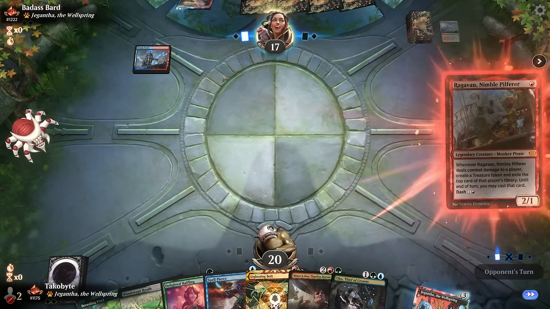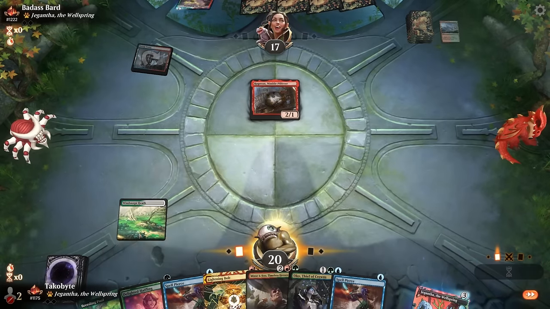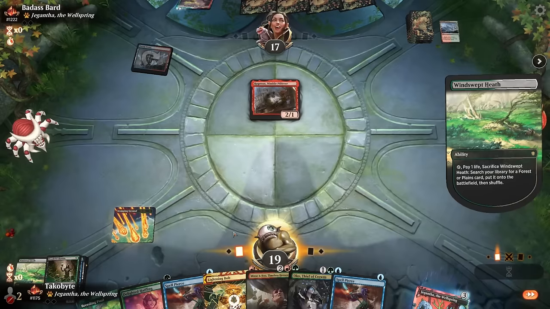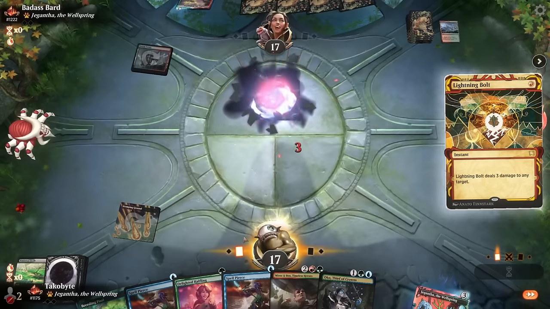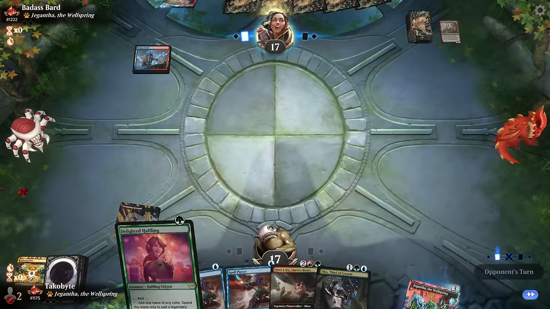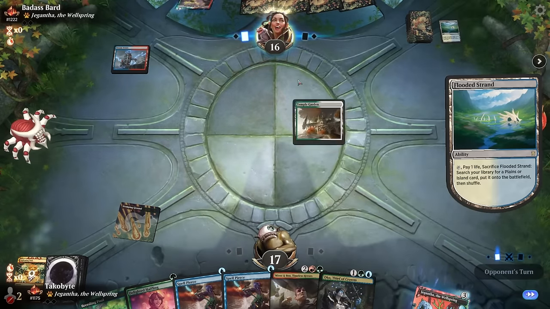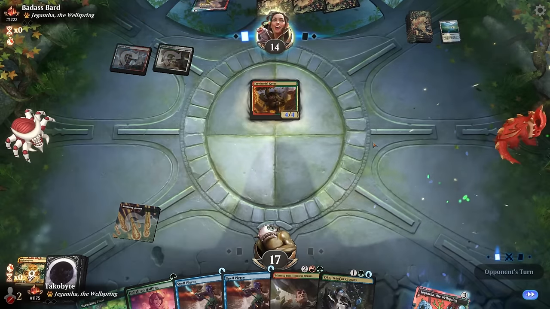Okay, so this is definitely Zoo. Just gonna get rid of this now. And we'll have a Halfling into a Spell Pierce. Halfling into a Spell Pierce. Always scary going second against a Zoo deck, right?